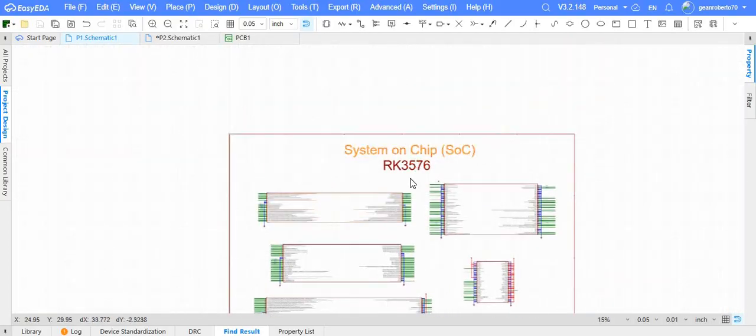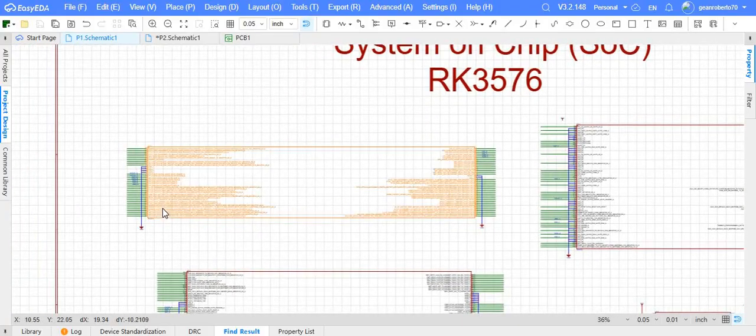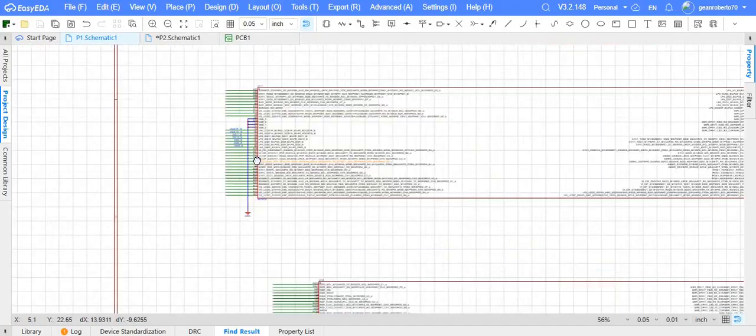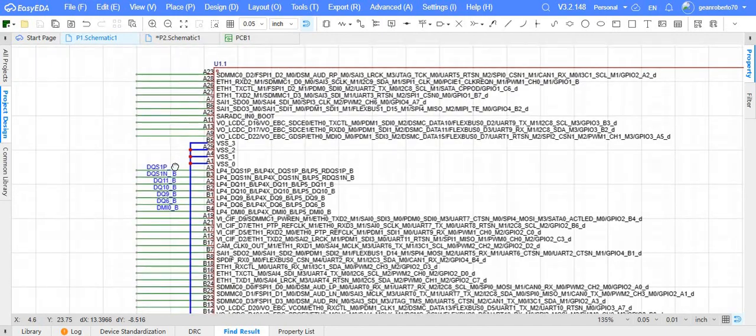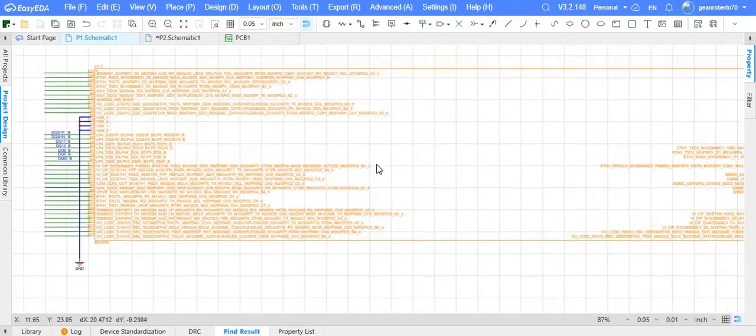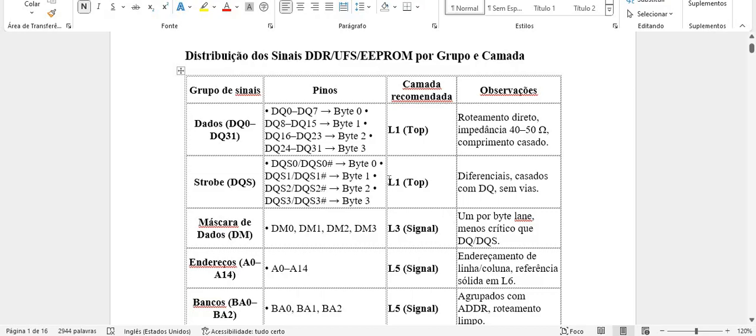and right here I have the system on a chip, the RK3576. When we are working with memories, when we are routing memories, the things that we're going to find are groups of signals.